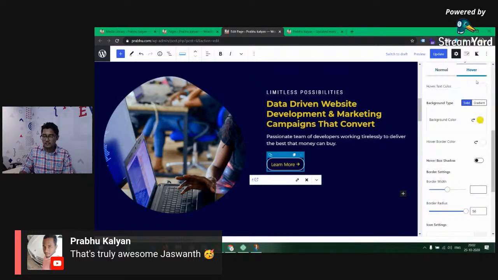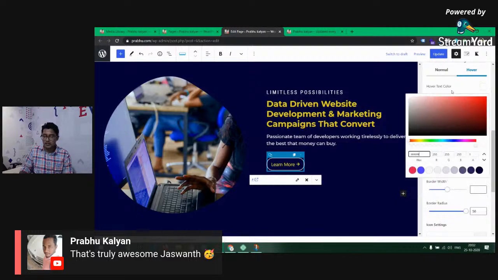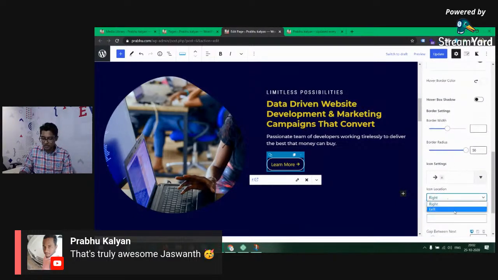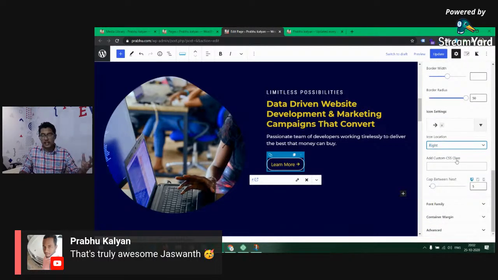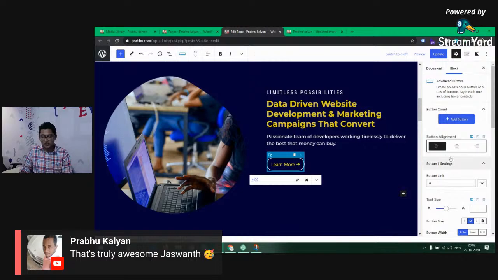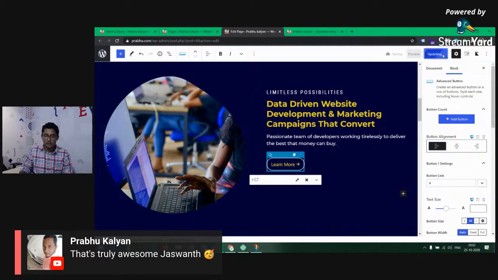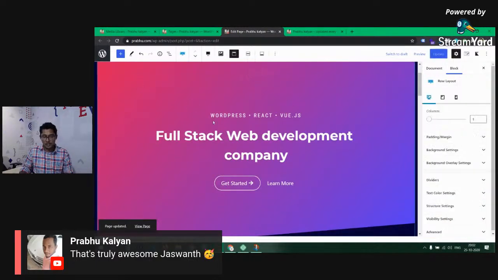I think you get the idea. Background color, let's make it more good or bad. Let's see how it goes. It's fine. It's a little bit fine, but again, I think you get the idea. Everything that you need to edit will be on the right side. On the right side, you can change the button alignment wherever you want it to be, update it. So let's change the background. Maybe we don't like the background.